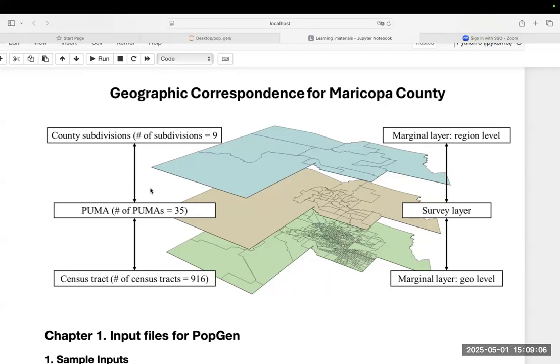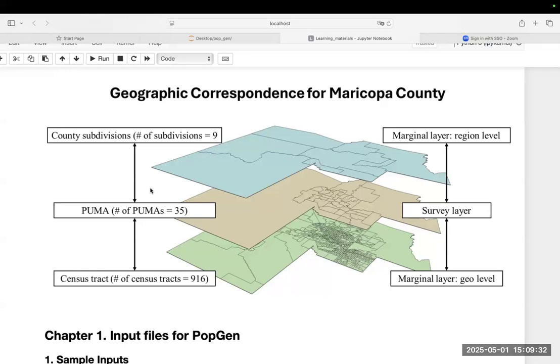One source is the county subdivision, which is the higher level on top, and one is coming from the lower layer, which is census tract, which is very high resolution. These two layers have marginal datasets, and we want to weight our sample to the marginal datasets and create a synthetic population for the entire region. That's the purpose of PopGen.